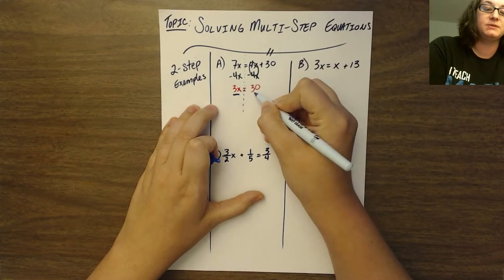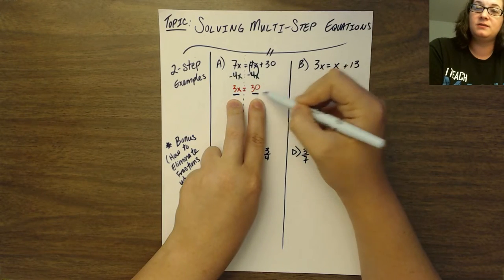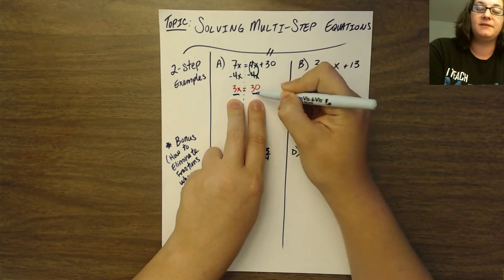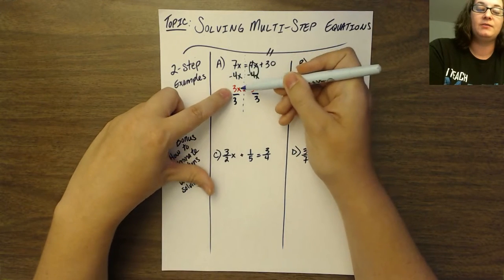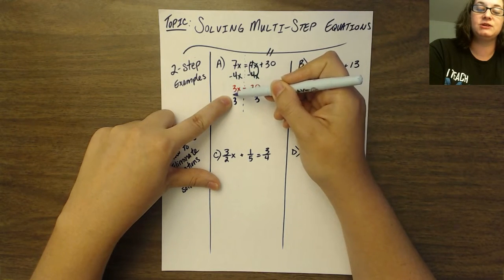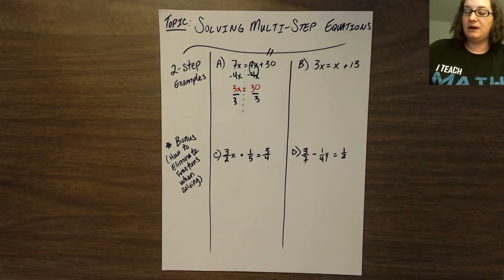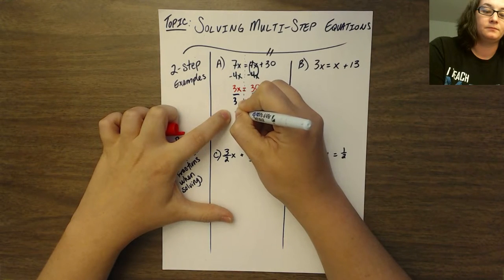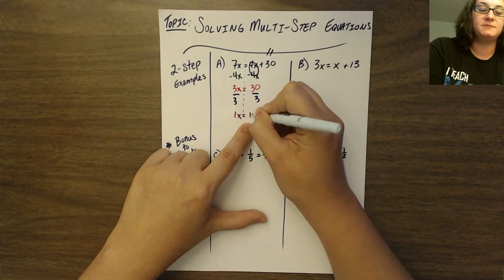So I'm going to divide both sides. And you end up dividing everything. If this side had more than one term, then you would divide every term. And to help me not forget that, I usually write my divide line first and then I go ahead and divide by 3. Now, x is what I'm solving for, so I need it to stay. So I'm not going to divide by 3x, I'm going to divide just by that part I want to get rid of, just the 3. So now, 3 divided by 3 would give me 1. x equal to, and 30 divided by 3 gives me 10.